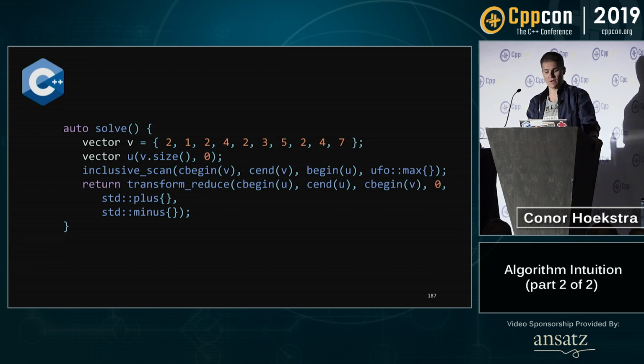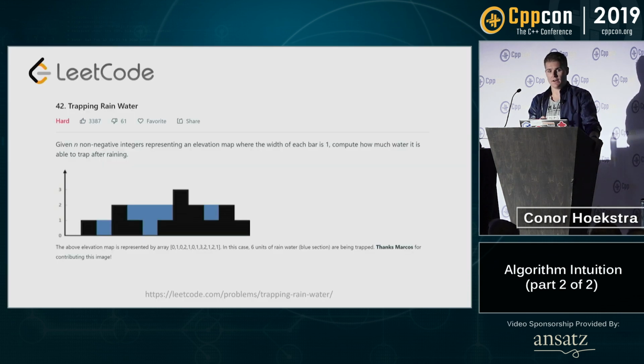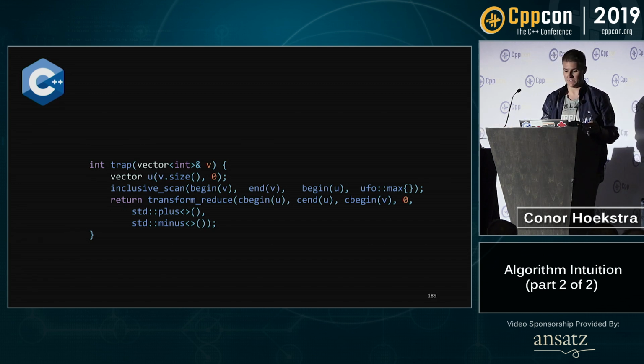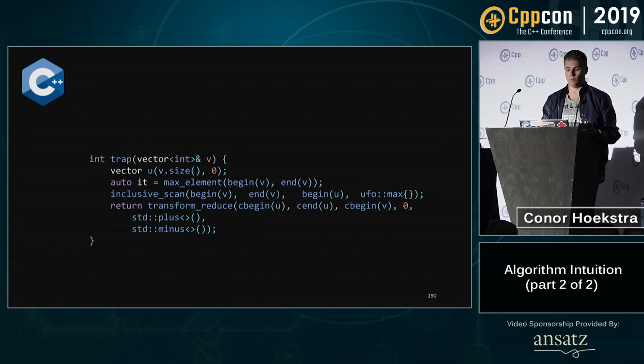And so going back to the original problem, we were solving a simplified one where the maximum was at the end of our range. So what if the maximum is not at the end? Well, how can we modify this solution to basically solve for the full problem? So what's the first thing that we need to do in order to solve the full problem? Does anybody know? So someone just yelled it out, max element. So we need to identify where the maximum is in our range. So we've stored that in our iterator now. And so what's the second thing we need to do? A little louder?